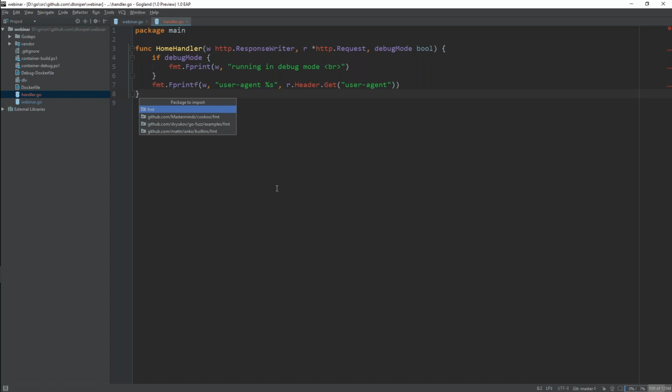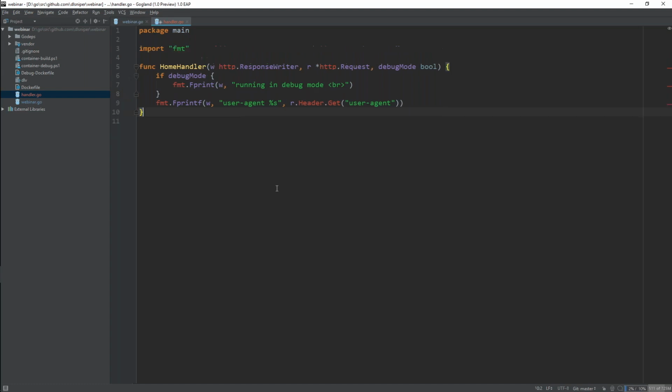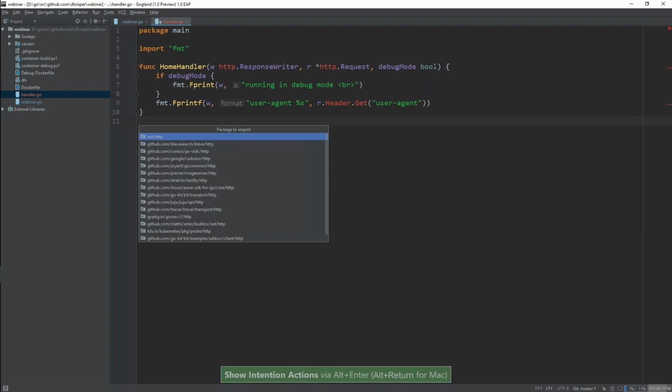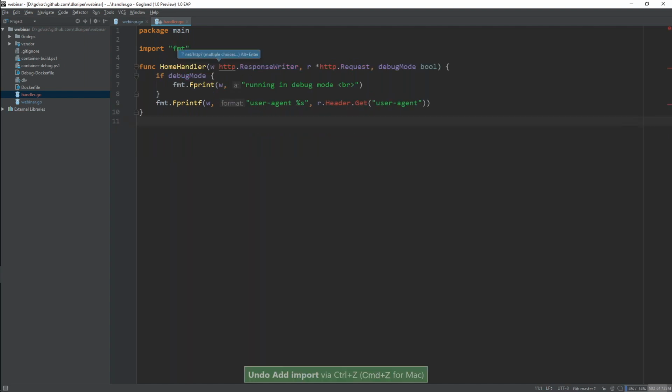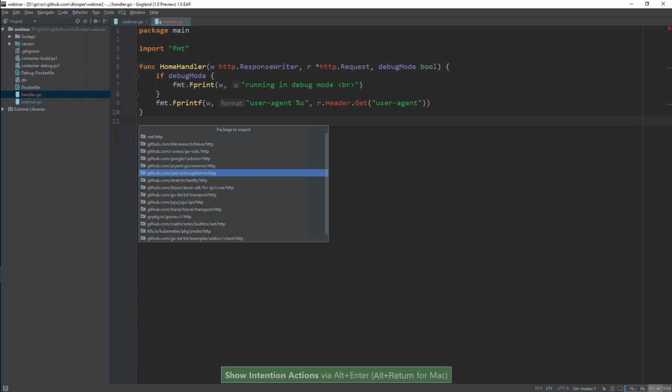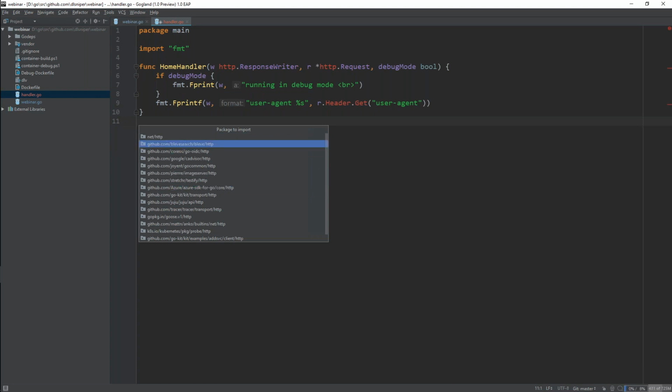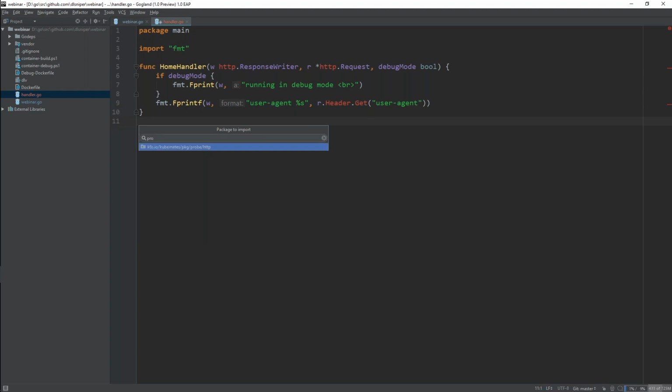So rather than making a decision for you, the IDE will say, oh, okay, I'm not really sure which package I should use, because they all look the same. So let the user do that for us. And yeah, I've selected FMT, and now I get all the hints for the FMT related functions. And the same goes for the HTTP package. I have multiple HTTP packages, as you can see. So I decided to import the Juju one, which is unfortunate. So if I undo, the IDE will ask me again, okay, which one do you want? So let's say I would like the probe package.